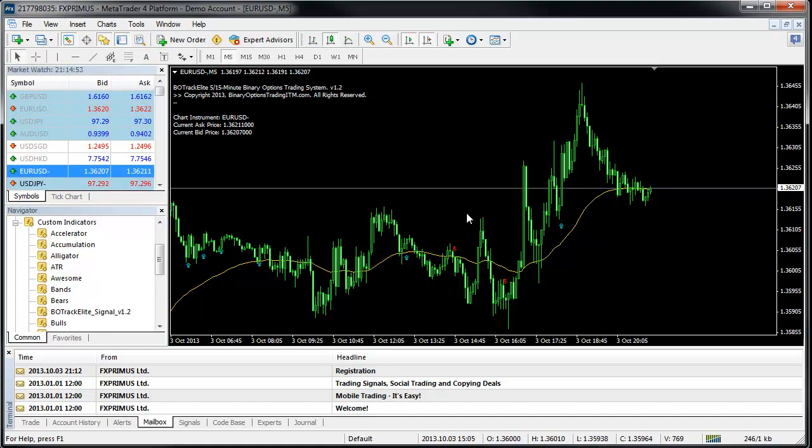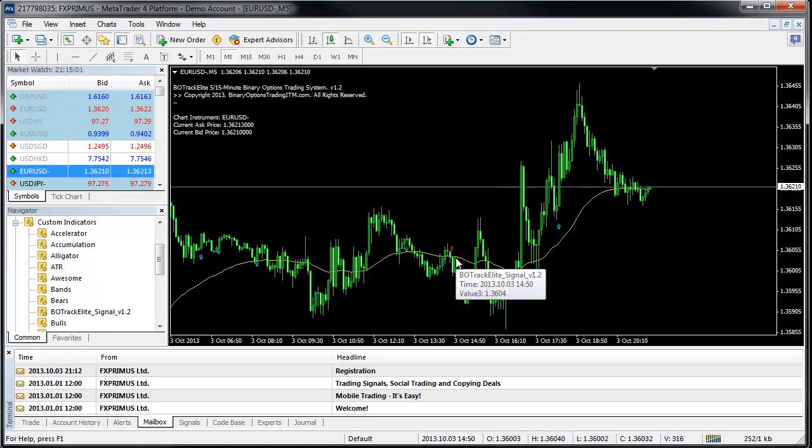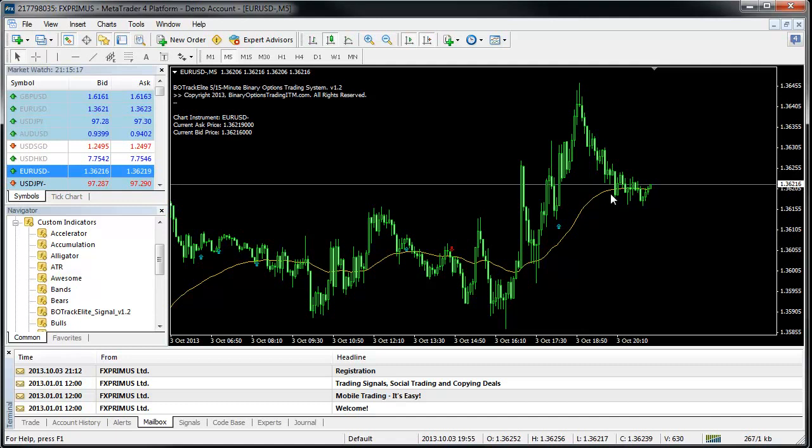Now, you'll also see that signals show for high above this exponential moving average, and signals show for low when the price is likely to go below this exponential moving average. This changes as you change the time frame as well. This exponential moving average has a period that changes at our servers. So it updates itself directly from our servers. You don't have to do it. Our servers are constantly optimizing this value.